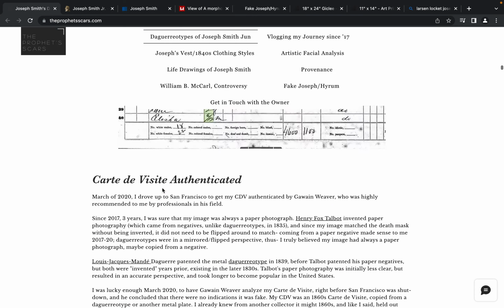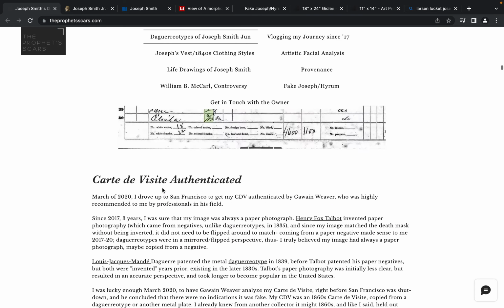I can look up an Emma Smith photo. Here's a very elderly Emma Smith. See, her hair looks still really dark. And she's a knockout compared to that woman they think is Lucy, I'm sorry. And Lucy Mack Smith just looks so kind and sweet in Frederick Piercy's sketch. My mom's just like, oh, just look at the expression, she just looks so sweet and kind in the sketch that Frederick Piercy has.